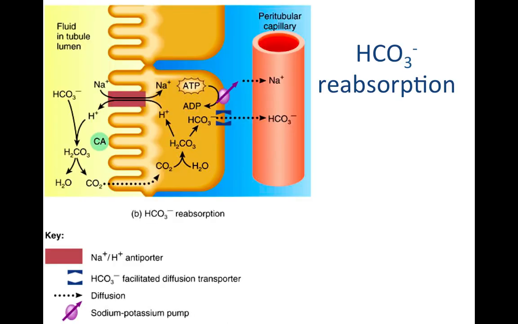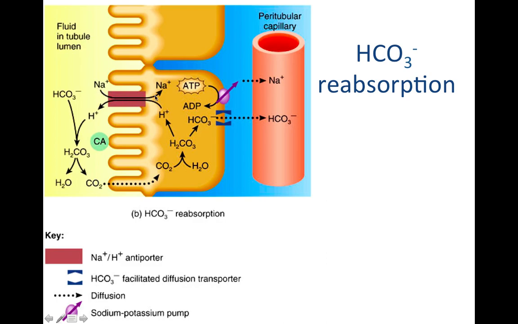Here's another picture showing bicarbonate reabsorption. Again, we have this picture right here. So the right side of this picture is the same one that we saw before. Carbon dioxide plus water creates carbonic acid. Carbonic acid dissociates into hydrogen ion and bicarbonate. We reabsorb bicarbonate through facilitated diffusion. We do have our sodium-potassium pump over here, maintaining a low concentration of sodium. Sodium comes down its concentration gradient from the tubule into the cell, and then that sodium will just get shuffled out through this sodium-potassium pump.